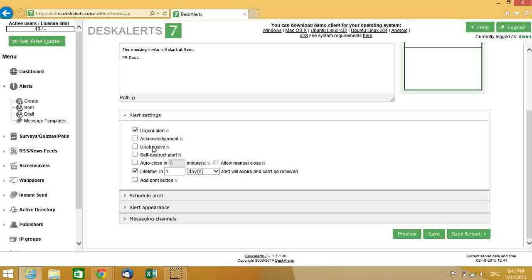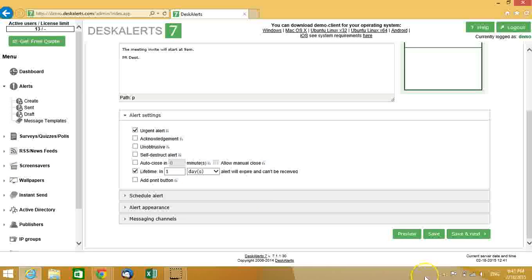If you send low priority messages, it's good to check this option. For example, when I do a presentation and don't want to be disturbed by low priority messages, instead of pop-ups, I will see a blinking envelope icon in the tray.